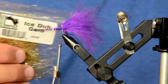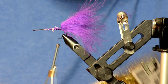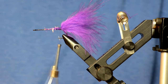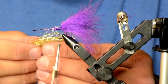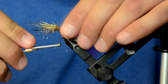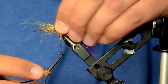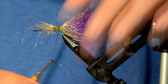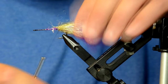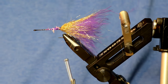One of the things I've been playing with a lot is this gold ice dub. The metallic colors of ice dub are different from a lot of the other colors — when you pull it out it's more like ice wing fiber, really long and flowy, not crinkly like the other stuff. I'm going to take just a handful and put that on top of the hook shank, do a few loose wraps of thread around it so it distributes around the hook. Then wiggle it into position, make a few tight wraps, pull all those fibers forward, and tie those back down — a little flashy tail over the marabou.